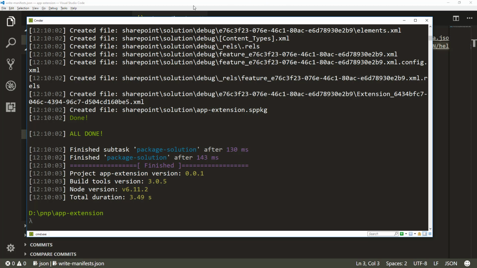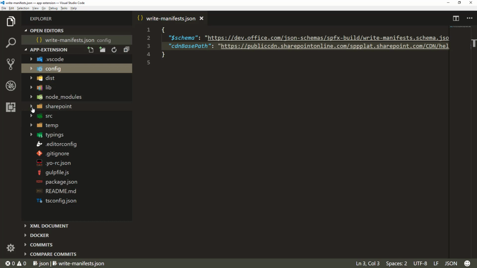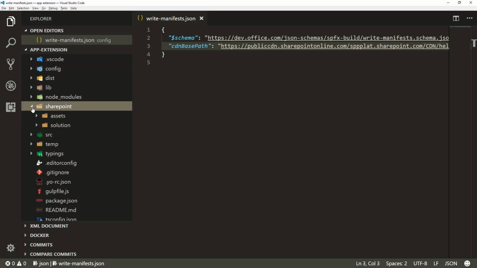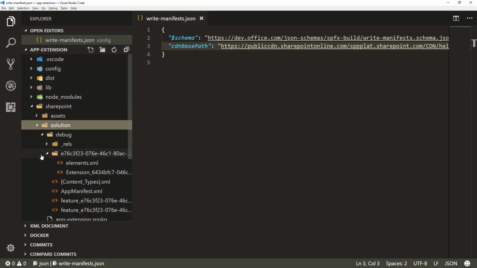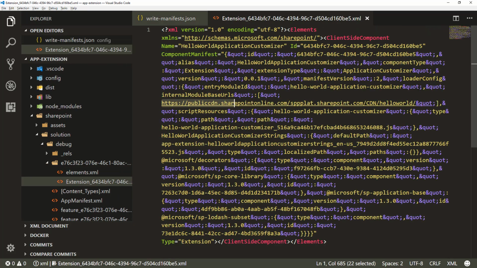So first things first, let's double check that our URL configuration was done accordingly. Let's go to the SharePoint folder, then the solution folder, open up the debug folder, and in here open up the extension XML. If I do a word wrap, we can double check that the URL was updated accordingly. So that is now pointing to that URL, and that means that we need to get the assets available at that URL.